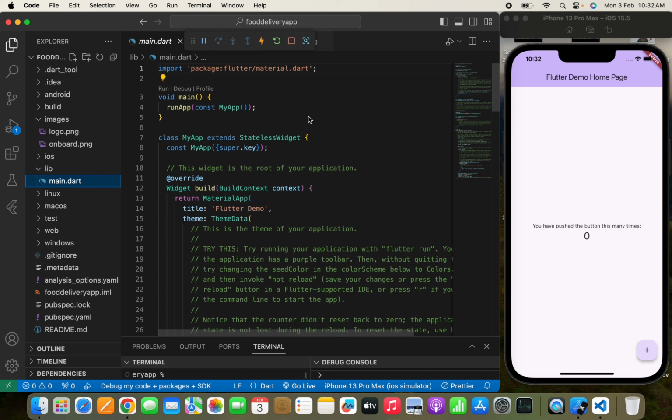And one more thing I want to tell you, that when I made the last series of the food delivery app, Firebase storage was free and users could simply use Firebase storage and add it in the app without upgrading to the Blaze plan. But if you have used Firebase before, then you know that Firebase has brought their new plan where Firebase storage is not free and you need to upgrade to the Blaze plan to use Firebase storage in the app.